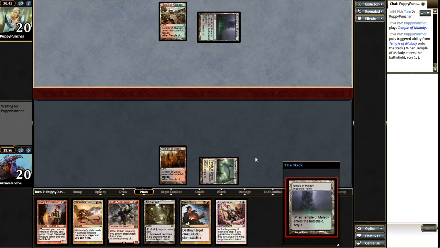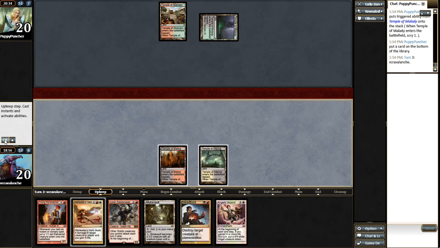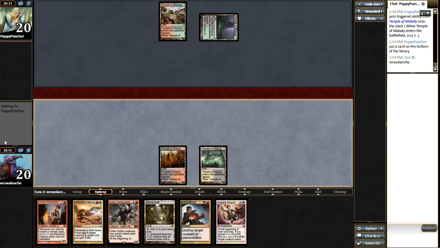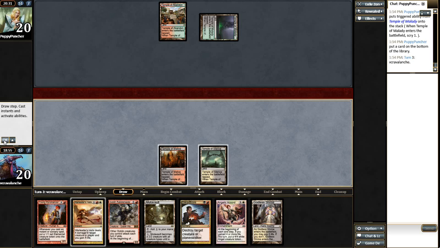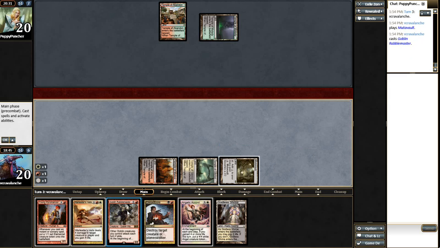And now he won't be able to stop the Rabblemaster from at least getting some value out of a token. Unless he is playing an occasional Shock or something, but like Magma Spray or Shock will actually work here. But we'll go ahead, put out Mr. Rabblemaster.